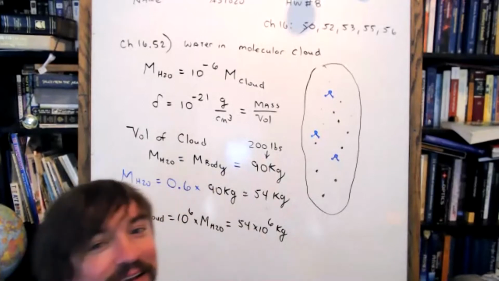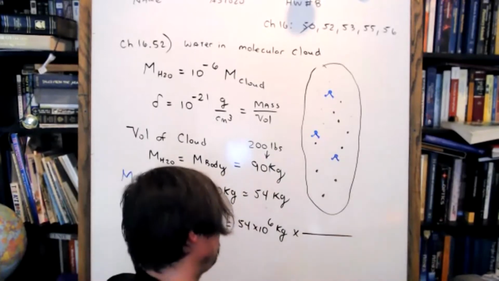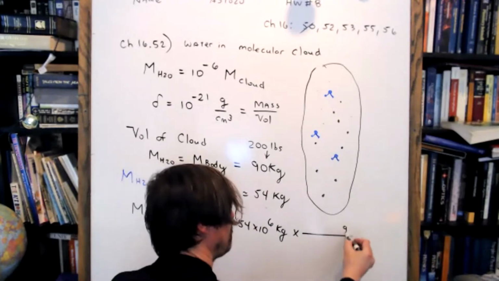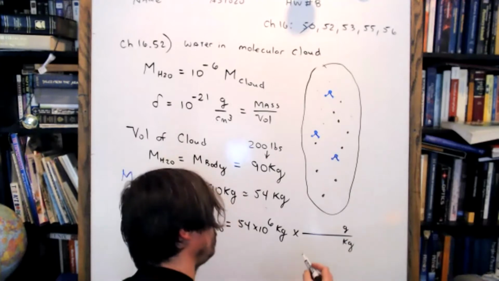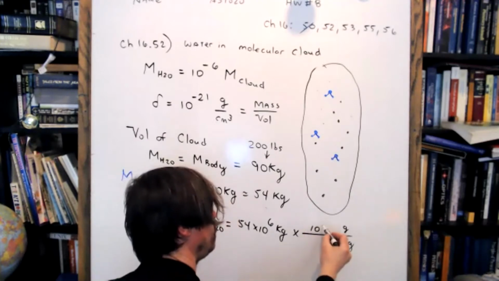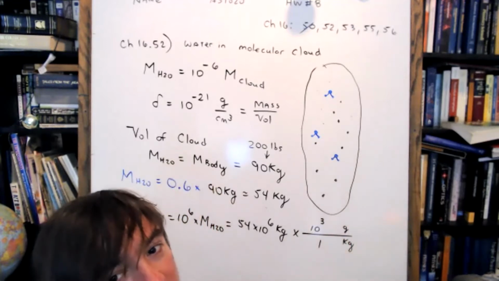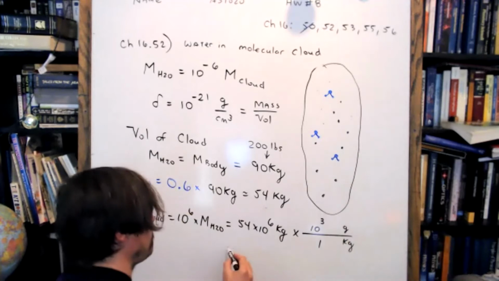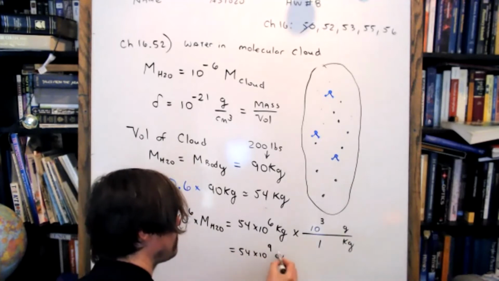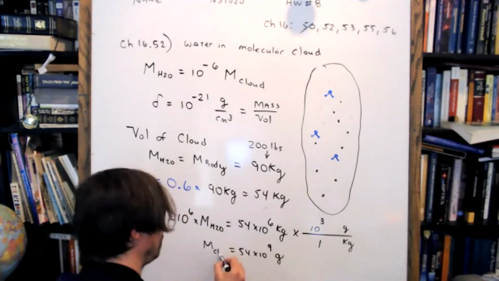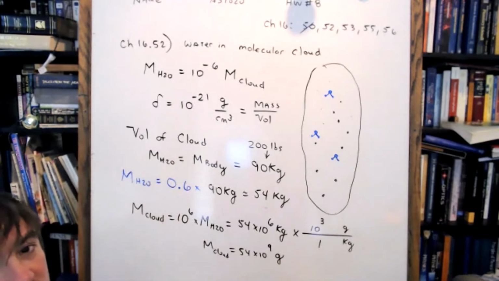All right, dimensional analysis. Let's do it. Units: grams on top and kilograms on the bottom. And our conversion factor? 1,000 grams equals 1 kilogram. Let's express it as a power of 10 like cool guys do: 10 to the 3. 6 plus 3 is 9. That gives us 54 billion grams. That's the mass of the cloud. So far, so good.